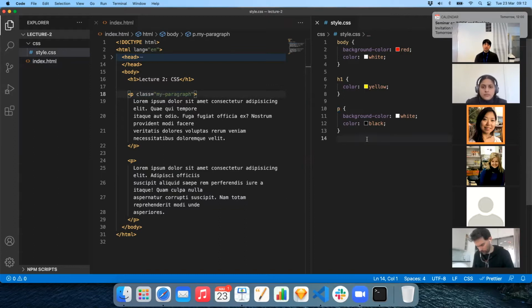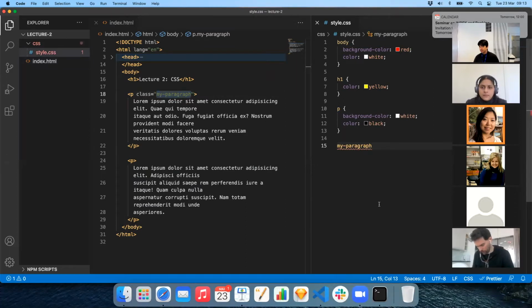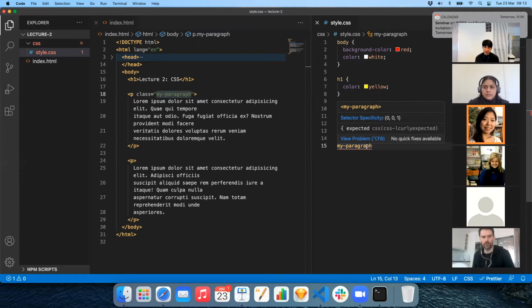So how do we call this one? You just copy this text. And instead of doing this, because this doesn't exist, in fact, Visual Studio Code complains that this HTML tag doesn't exist because my paragraph is not an HTML tag, it's a class.